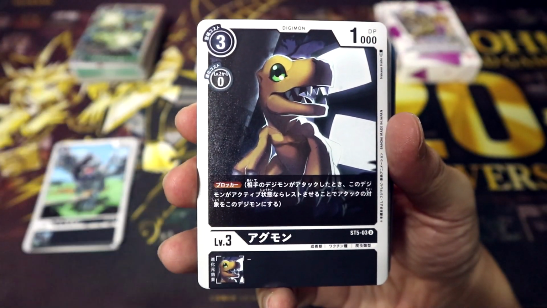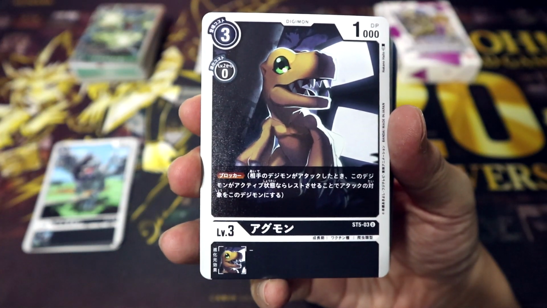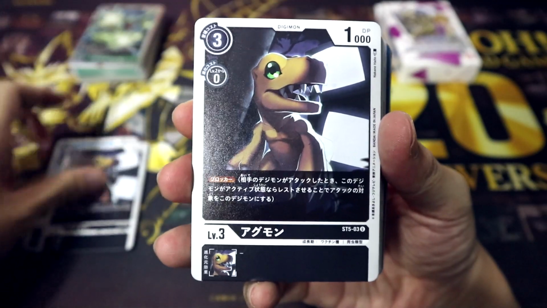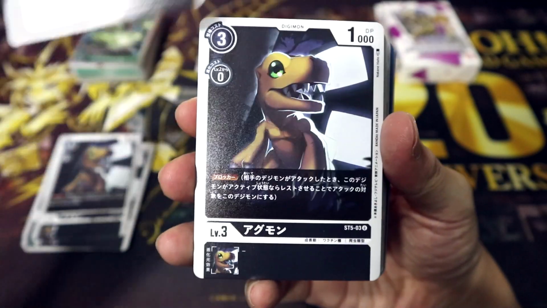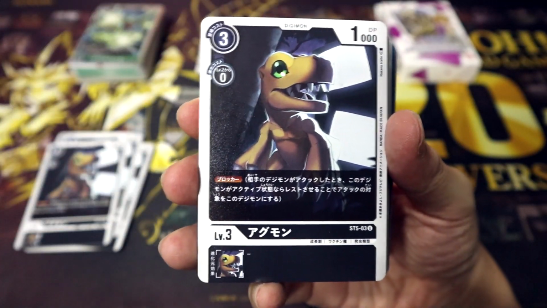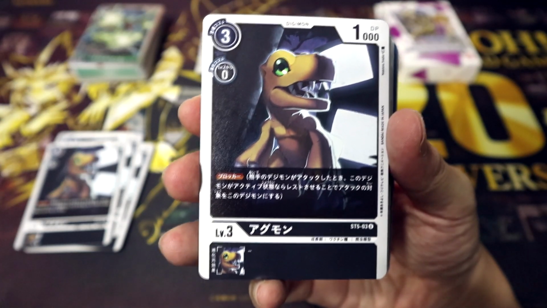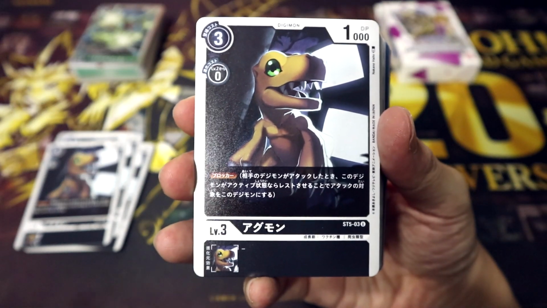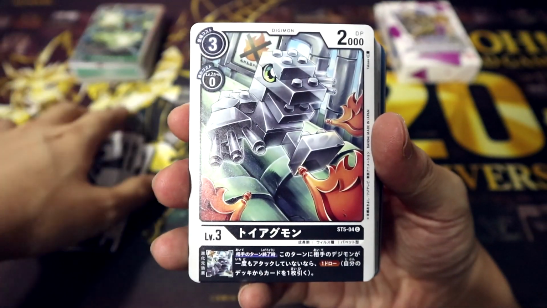And now we have the new version of Agumon as a rookie blocker, although with only 1k DP, no penalty to attacking. Honestly, this is a pretty strong card and nice addition. You definitely want to play this more than Gotsumon, and in fact, if you're going for a full defensive blocker deck, play both of these with Gotsumon for additional defense.